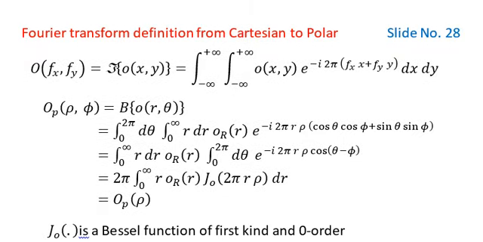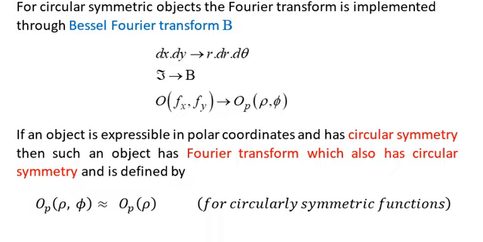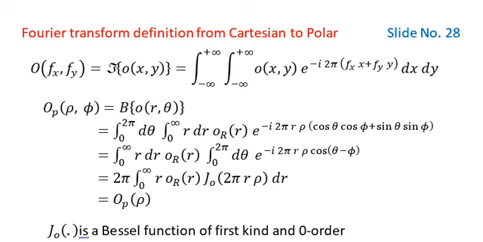Okay, now let's transform the Fourier integral in the Cartesian coordinate systems given in the first row to the Fourier transform in the polar coordinate systems. We are using the transformations that we have given over here in this integral on the right hand side. After making these transformations, we have two parts of this integral. One is with the limit from 0 to 2π over the variable θ, and the other is over the variable r, which has the limits from 0 to infinity.